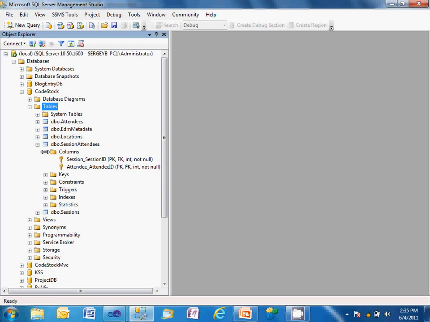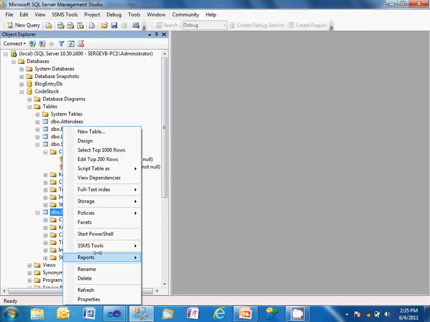In the case of Entity Framework Code First, all you have to do is add an attendee object to a session, or conversely, add a session object to an attendee. It'll automatically establish this many-to-many relationship and shove a row into my SessionAttendee table for me automatically. Make sense?